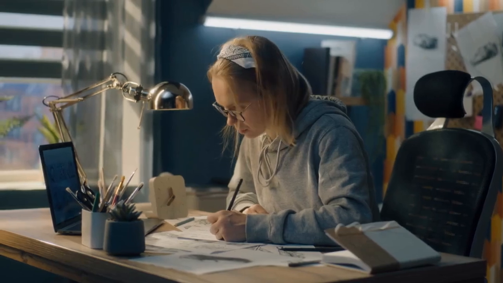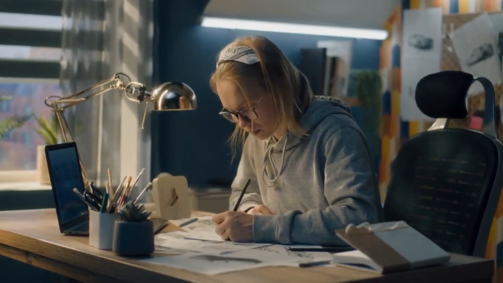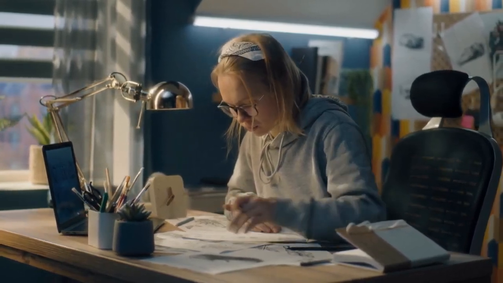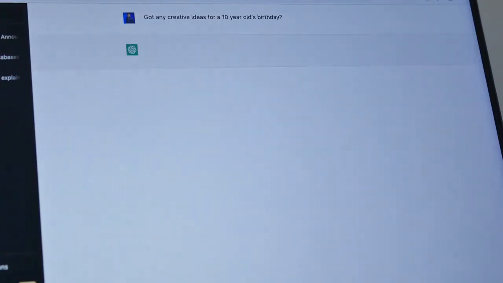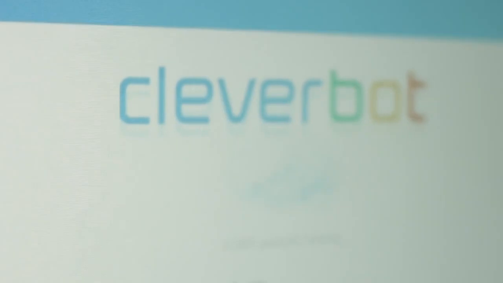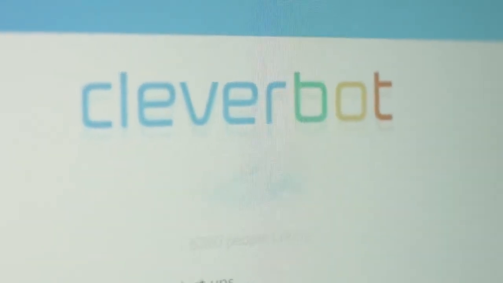For those who struggle with writer's block, there are AI tools that can generate creative text formats. You can use these tools to write blog posts, emails, and even code. Let's explore some of the best free writing assistants available.